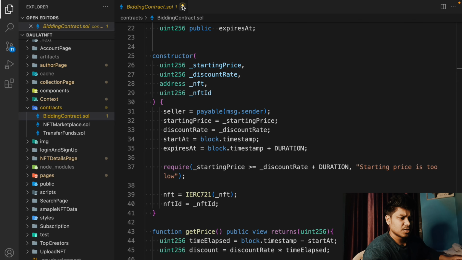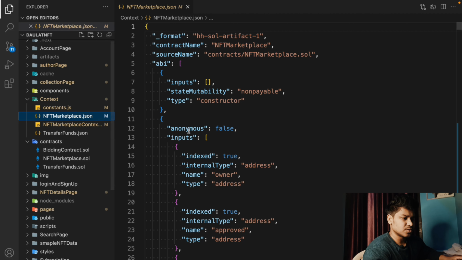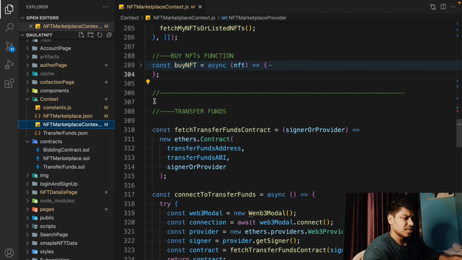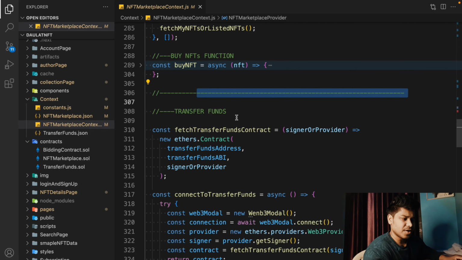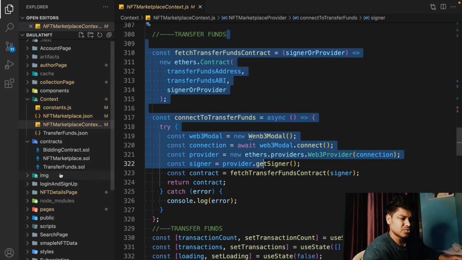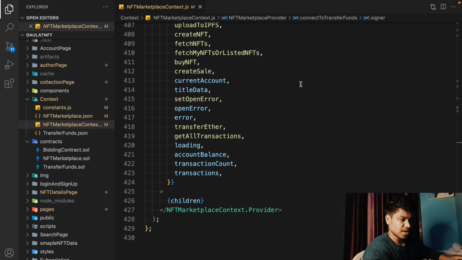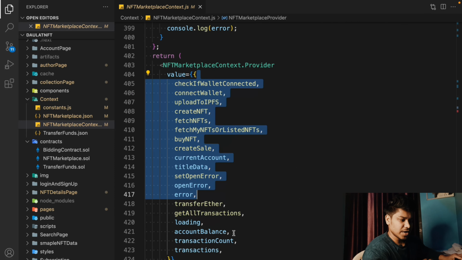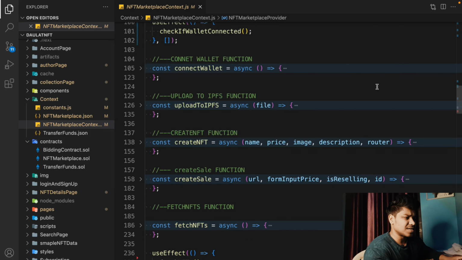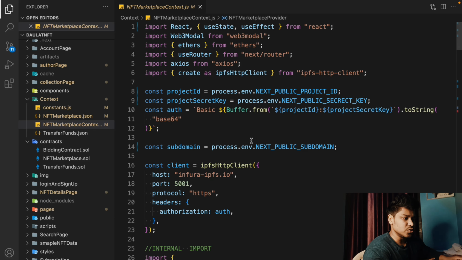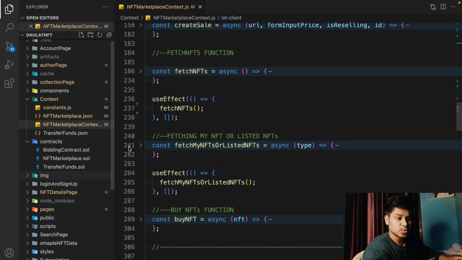So that looks fine. Let's come back to the context, and inside the context, click on this context, and this is the entire context file for the NFT transfer. I gave this border so you can identify that this entire code is for the transfer fund, but we are not going to utilize it anymore. That's why I keep it as it is. You guys can do the experiment. And here we are simply exporting all the variables in our context so we can receive them in other file components. I hope this entire thing makes sense to all of you guys. All you have to do is get your keys and do the changes which I have explained. So that looks pretty fine.